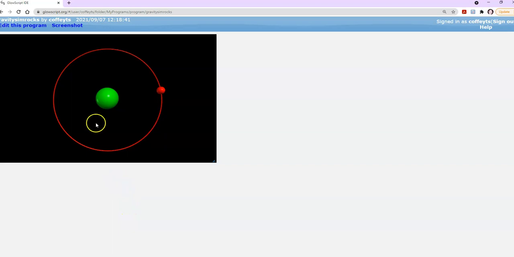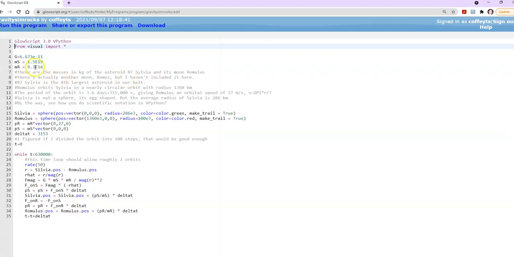Okay, so here we have the green big Sylvia being orbited by the little red Romulus, and it makes a nearly circular orbit. So that is exactly what I set out to simulate. Okay, force of gravity at work. Now that's a pretty simple simulation, okay, because it's just a circular orbit. And so here you're doing something that you probably could have completely figured out analytically, right? But what if things get more complicated? Then your analytical solution becomes tougher to do. But it's no problem to simulate.